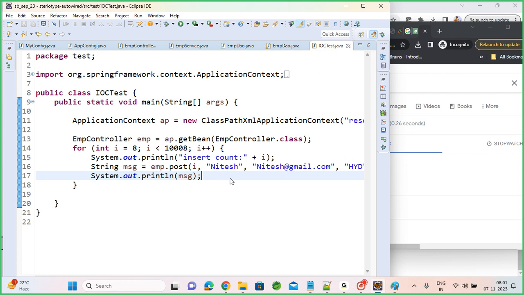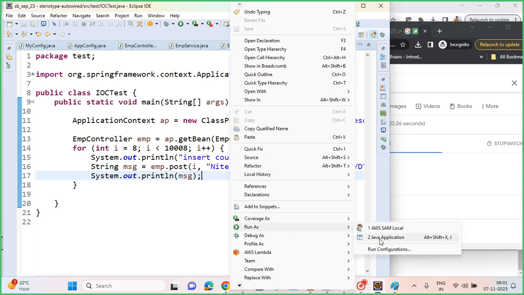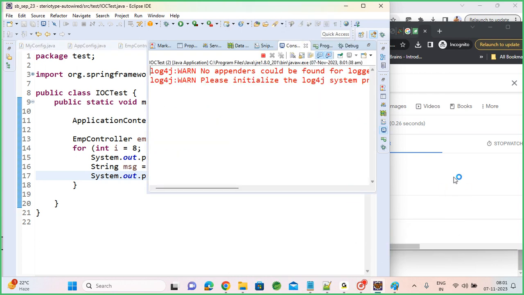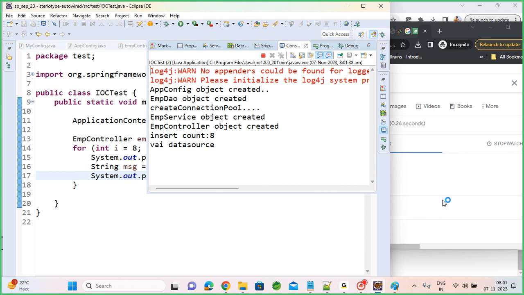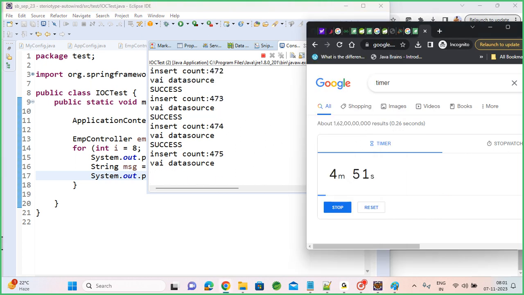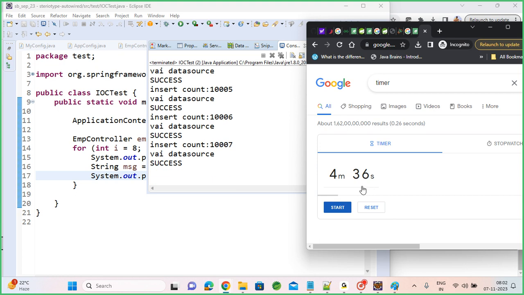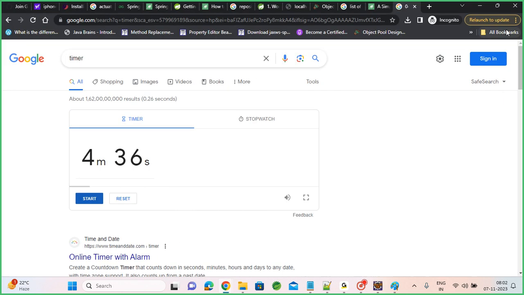So I'm starting the timer and running the code. So hardly we started, hardly took.